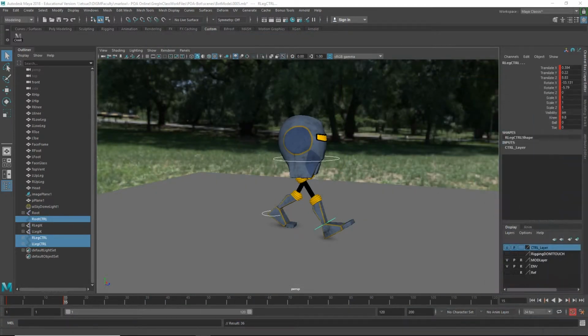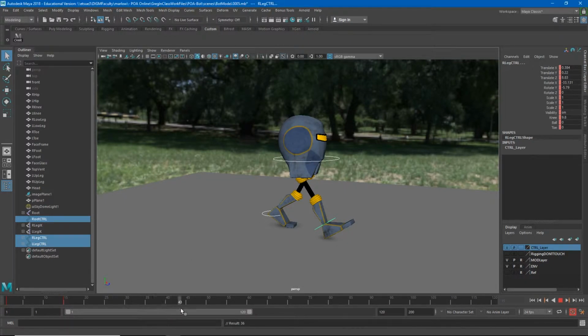So I'm going to hide this. And really what we need to be able to do is, we'll go out here, let's say, let's make it about frame 50. Let's do frame 45. And this is where we need our second contact pose to be.